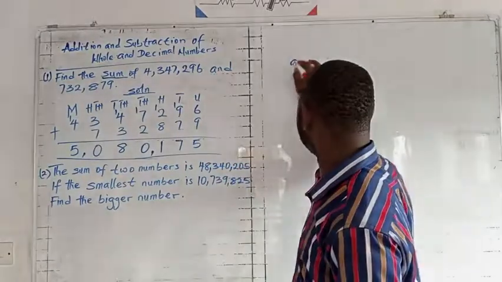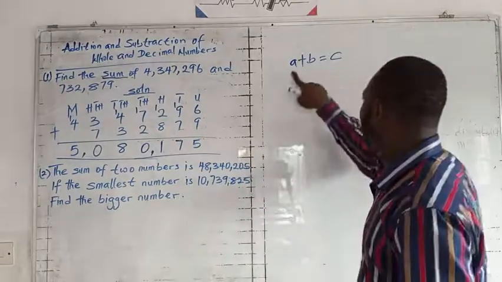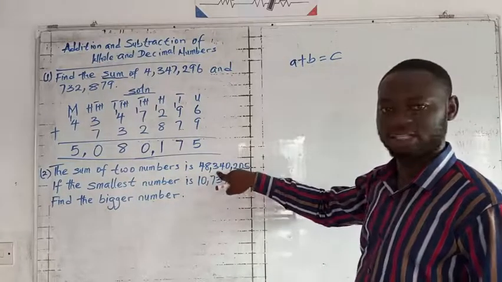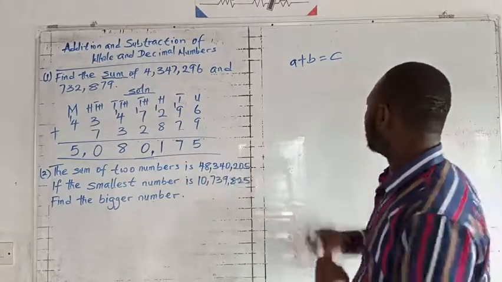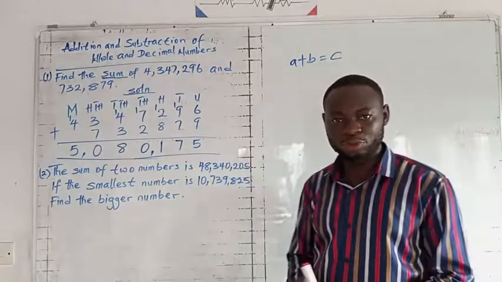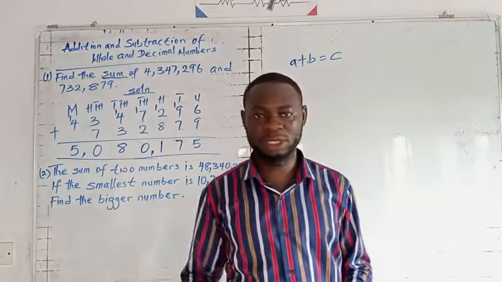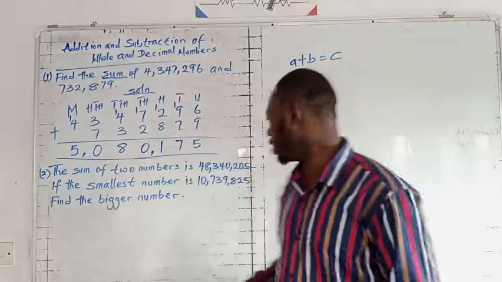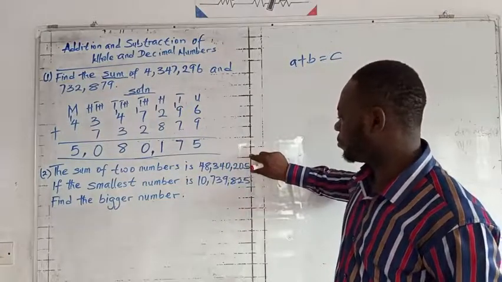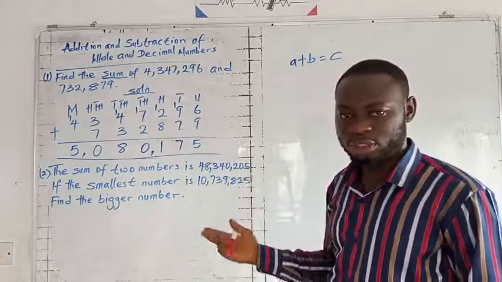Let's say number A plus B is C. So they don't say that. The sum of these two numbers gave us C, which in this case is this number here. Now, if one of these numbers is this, find the other number. What do we use? We use the sum of the numbers to take away the given smaller number. Is that okay? So what we now do is we use the sum to minus the smaller number. So this is a subtraction problem.